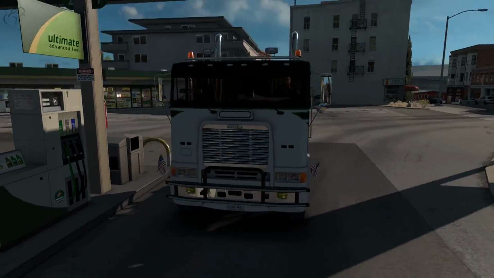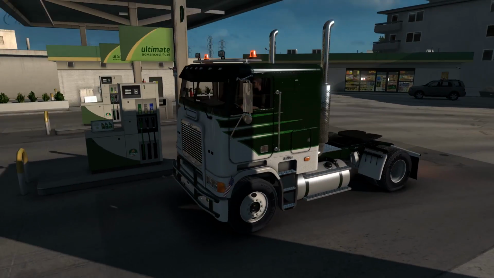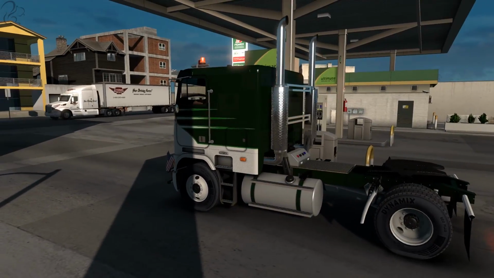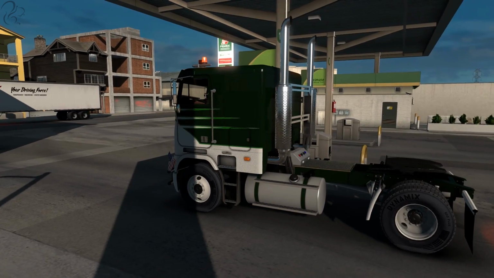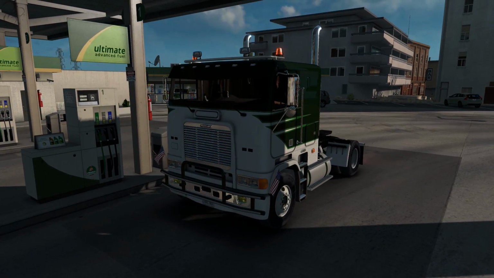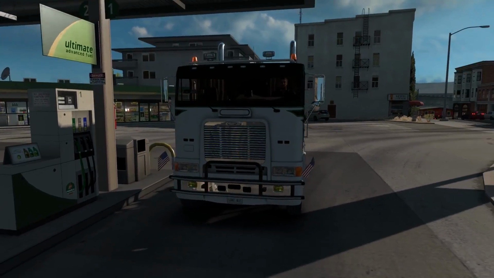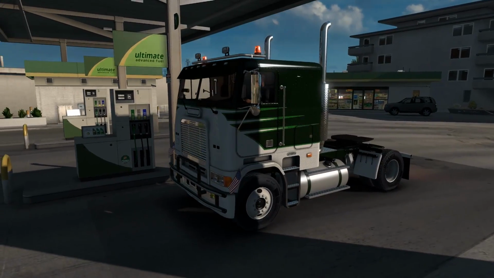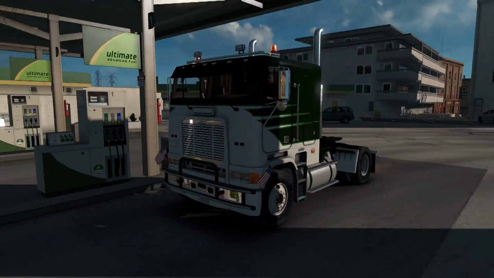I've configured it up. I've got one of Paulie's skins on here. Paulie is, of course, the guy who does my Squirrel Logistics skins. He's got quite a few skins for the Freightliner FLB, and I chose this one and coloured it. It allows you to configure the colours, so that's what I did. I've configured the front down there, put some chrome options, put a little painted bull bar and that kind of thing, so it looks pretty decent, I think.